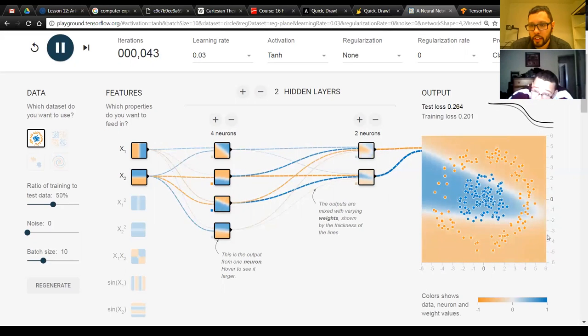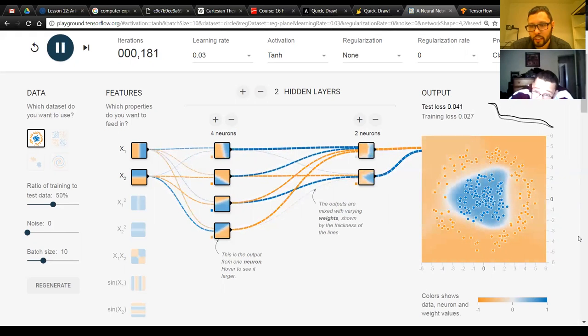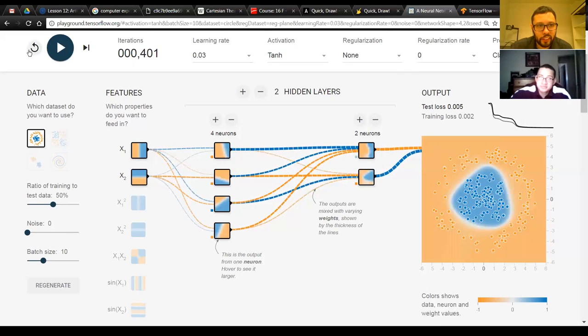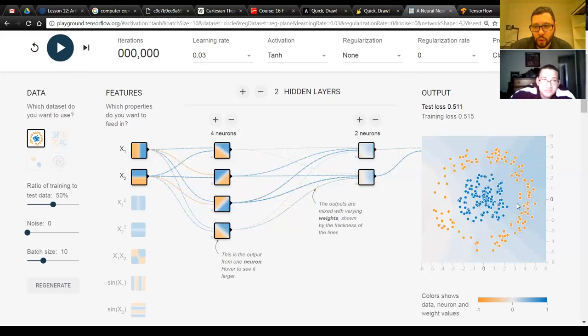What you're seeing here is the computer trying to figure out the best way of capturing just those blue dots. And it looks like it got it. What you just saw was a computer thinking. That computer solved that problem on its own. Let me do it again. Don't just look at the output here. You see the circle. But also look at these weights and see which ones are getting bigger and which ones are getting smaller. Which neurons are the important neurons for solving this task?